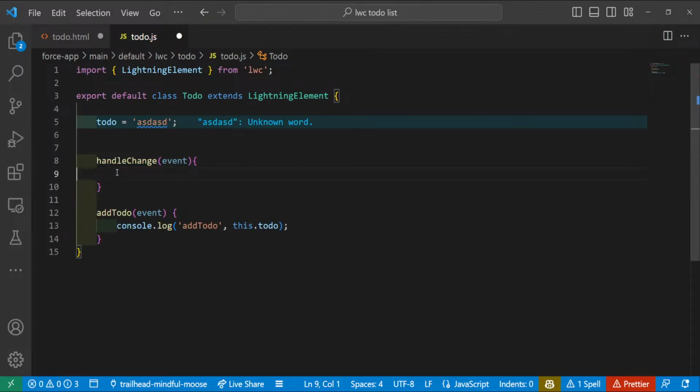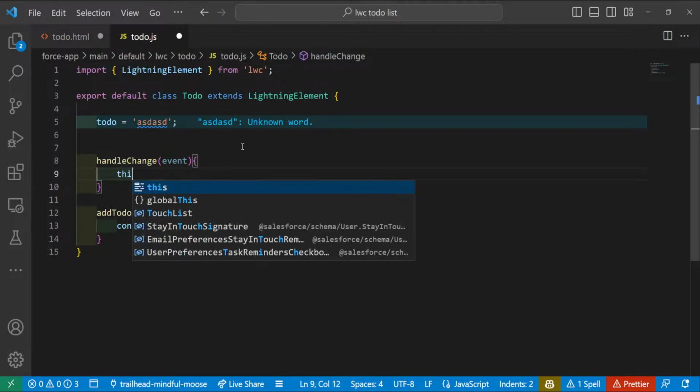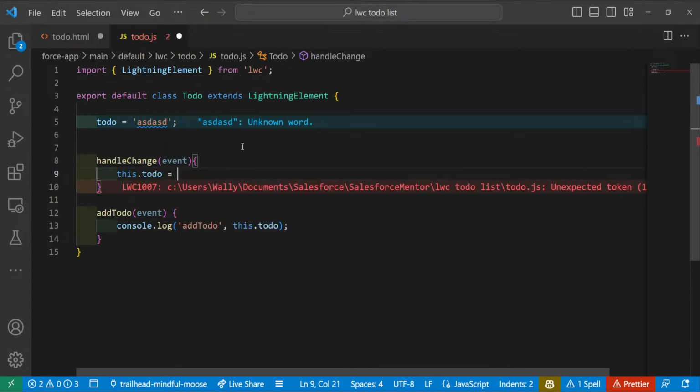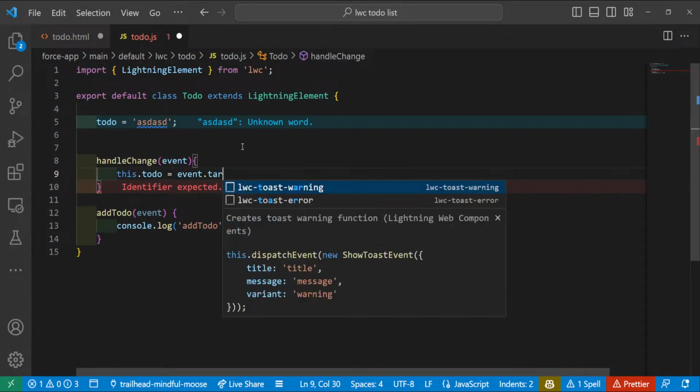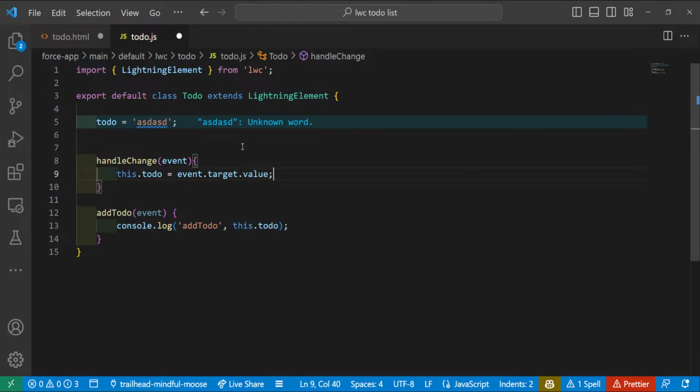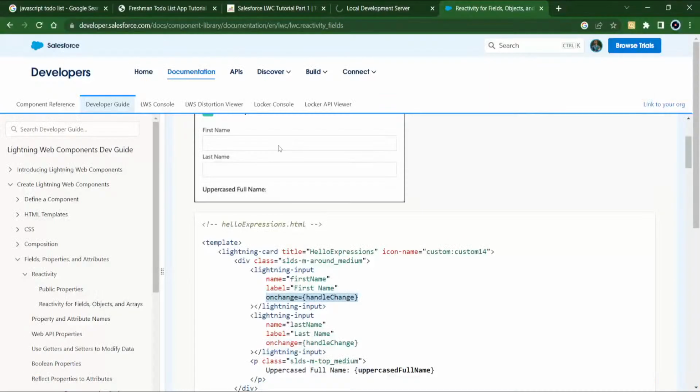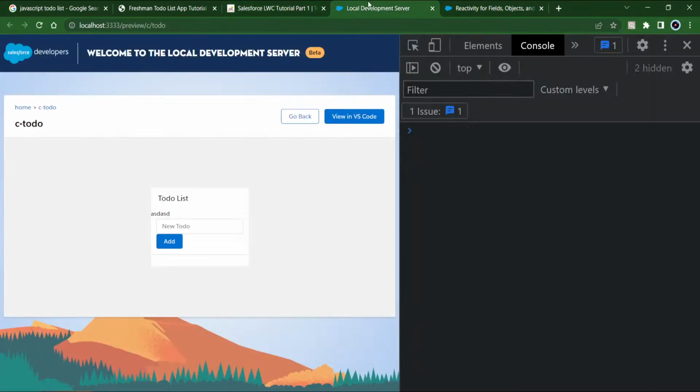Let's see if it pops in here. It does not. So this.todo equals event.target.value. And that should grab the value. And this is why I'm doing it now, so that when I actually run through some of these things live, I will be able to speak on it a little bit better.